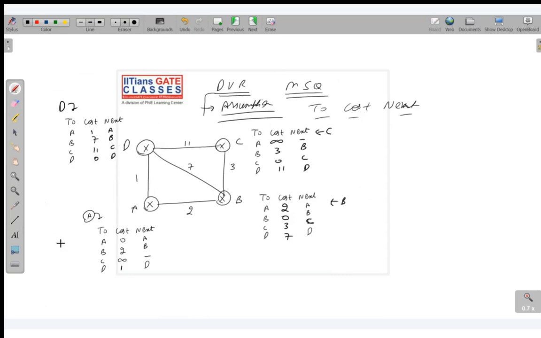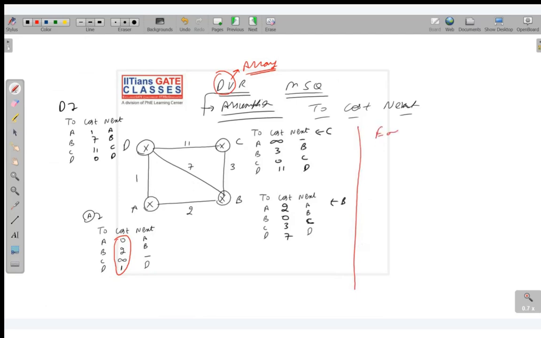Yes. Okay. So now what they will say, distance vector routing. First of all, you should know what is distance vector. What is distance vector? Distance vector is this. Vector means array. In computer science, it means array. So this is an array of cost. So distance vector routing means each and every system will share this distance vector with all its neighbors. Okay. So you should know this fact.